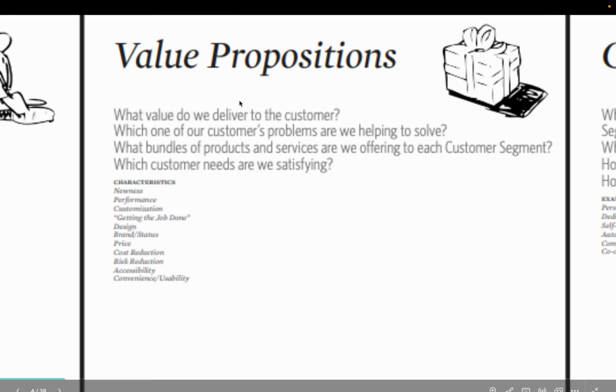This simply means, why are you valuable to the customer? Why are you different than other companies? We go back to competitor analysis. Why are you different, right? Why should someone buy you versus another brand? So what problems are you solving for the customer? Your main value propositions are another word for the main differentiators that differentiate you from other brands of the similar thing. So it's just a differentiator.